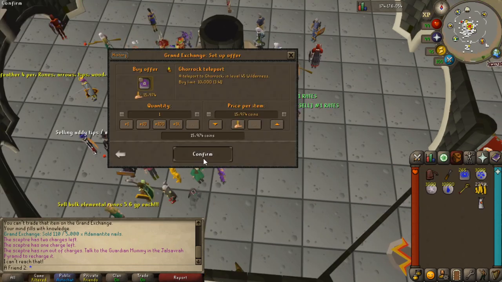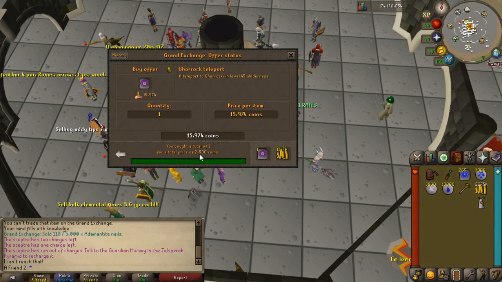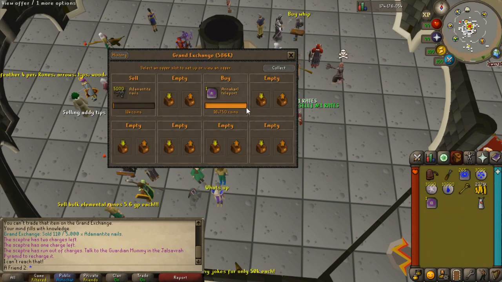Okay, let's see. Gorok teleport. Wait, did I buy Gorok last time? So it goes for 2.5K each. Oh my god. Oh, just look at the price. Wait, do they still have them in LMS? Because then what's the point? You have to remove them. There's just no point. Maybe some item would buy them. Well, you still have to complete the Desert Treasure quest. It's literally useless then.